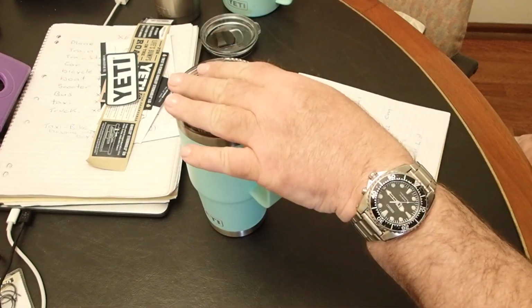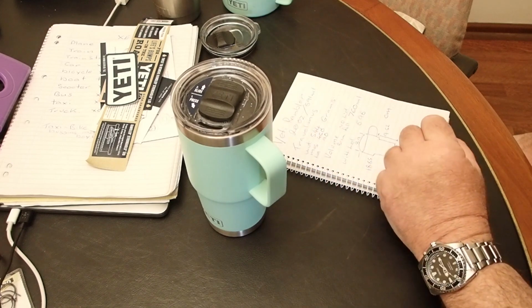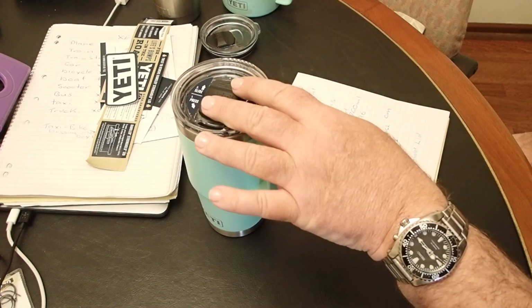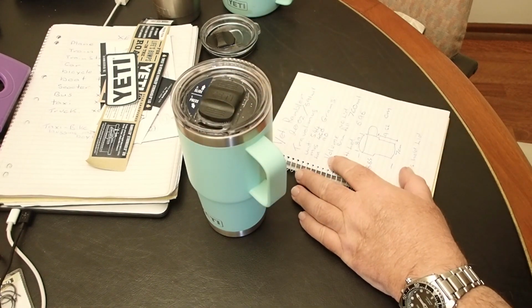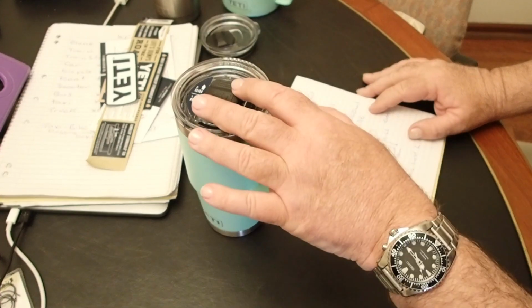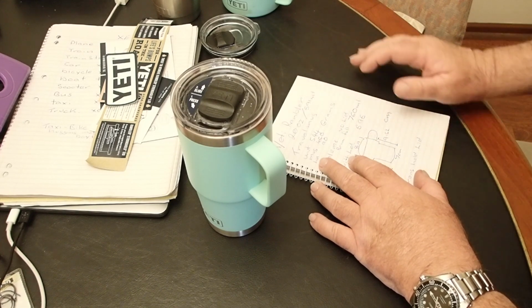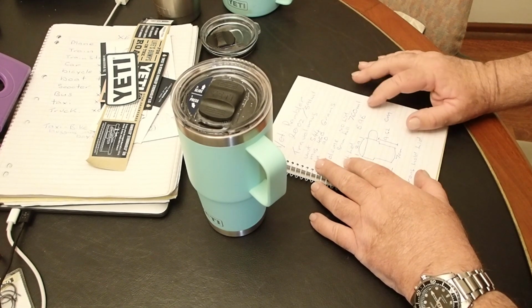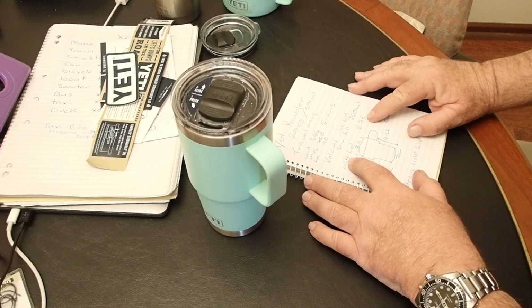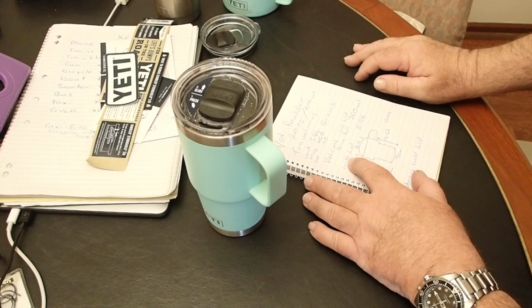So I weighed the unit assembled. I got 544 grams. The base I got 450 grams and the lid I got 90. So there's a couple of grams lost somewhere. The volume with no lid and brim full I got 760ml, so significantly more than the 591. With the lid on I got 696, which is basically I just put the lid on, dispersed the liquid, and then reweighed it.